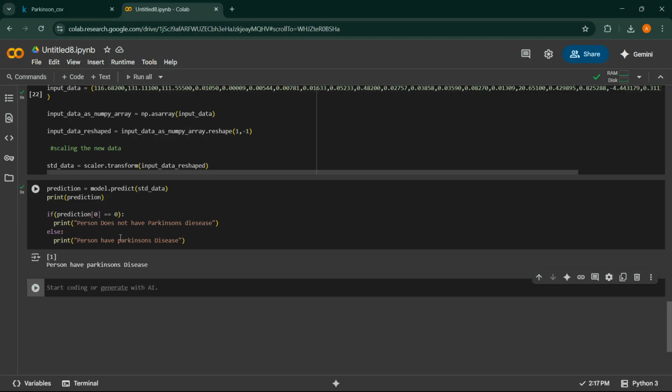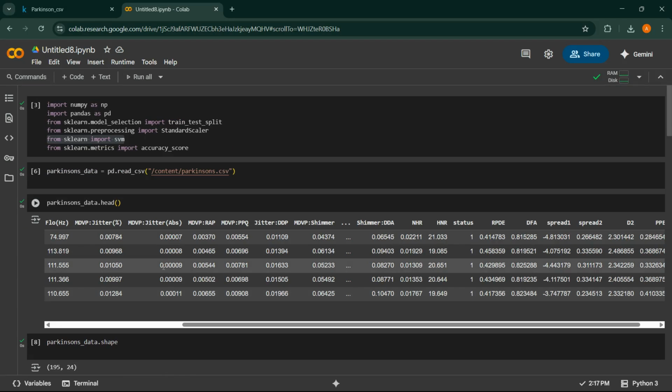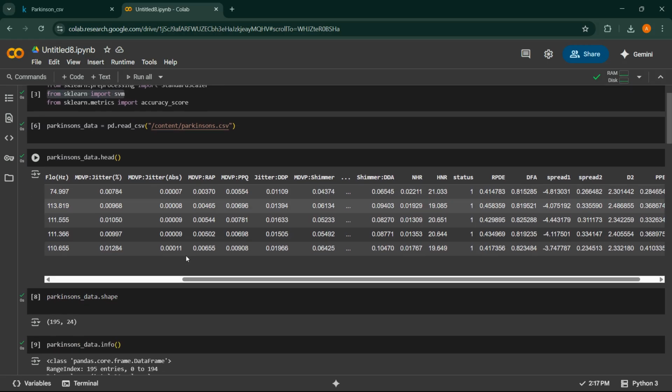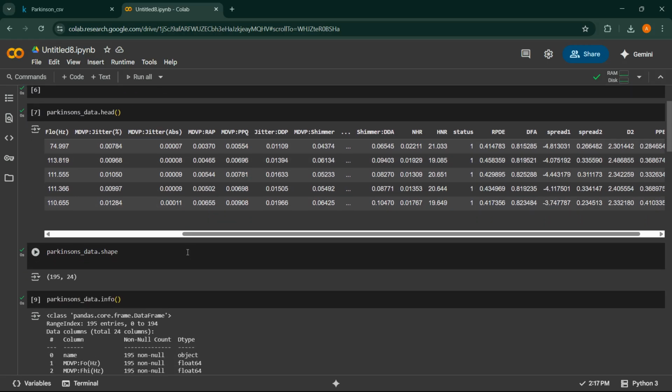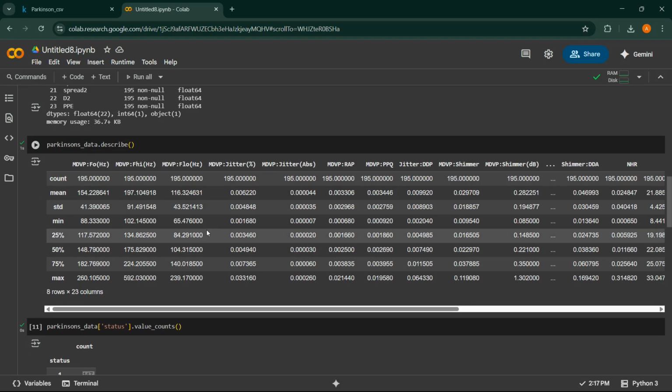So to summarize what we have covered in this project, we learned about Parkinson's disease and its relevance in healthcare. We explored a dataset of voice measurements, performed crucial data processing to check null, not null, and shape and other things.